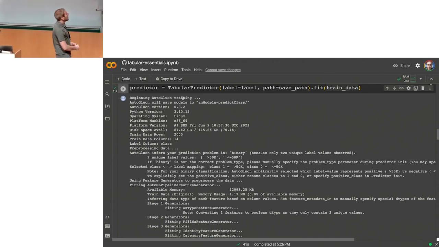And it'll tell you how many rows of data, how many columns, what the label column is, and then we go into data preprocessing. So remember, models like numbers. They don't like words and texts and stuff like this. So how do you convert that data into something that'll actually work?